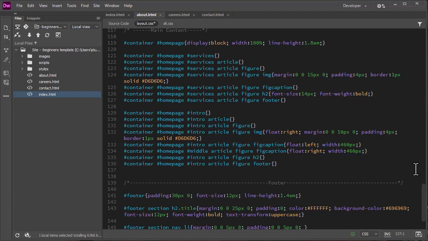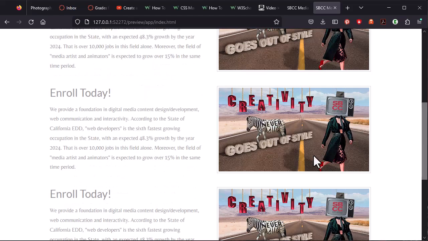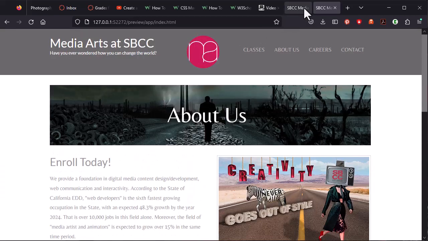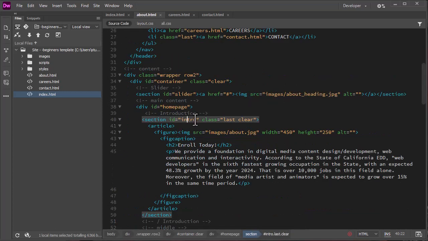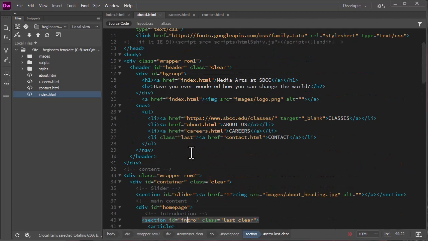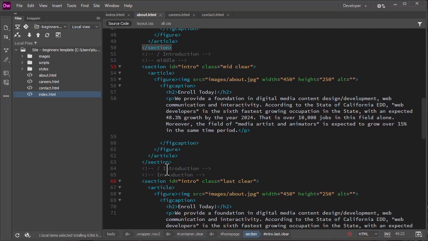Okay, so I'm going to save it and then preview it. We're on the About page, yes. Okay, it did nothing. Why did it do nothing? Well, it did nothing because we created a new ID, that middle ID. If you recall, all the other ones used a section ID of intro. I'm going to go to the one, and there's my mid. So I know this is my middle. Oh, I did rename those. I just didn't do the bottom one.